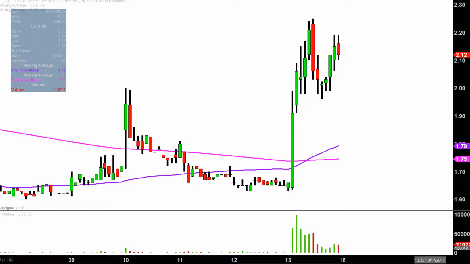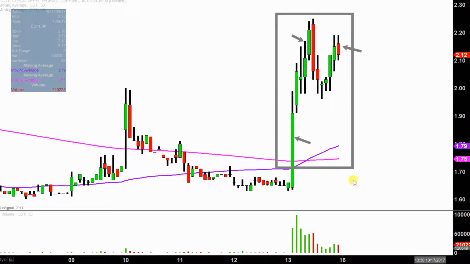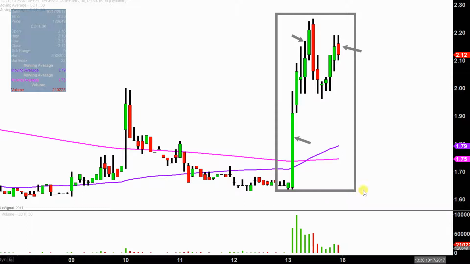Real quick, what do I mean by 30-minute in case maybe you're new to charts? Instead of each one of these candlesticks here representing one day's worth of price action, which is what you would normally see, each one represents 30 minutes. So while this here may look like several days' worth of time, it's actually just today's price action broken down into 30-minute time slices. I like this time frame. I think it does a good job of telling the quote-unquote story of the price, and makes mapping out levels of support and resistance a bit easier to see.